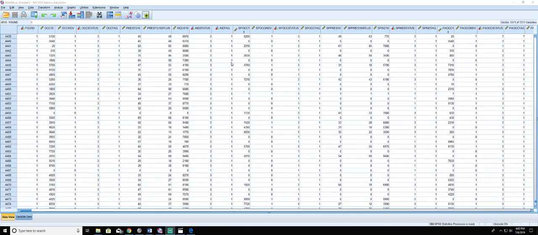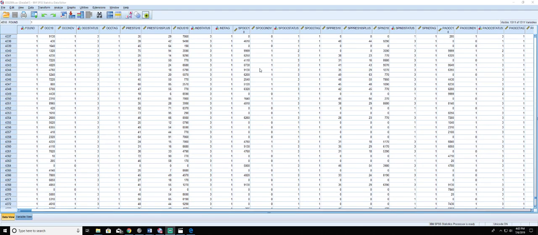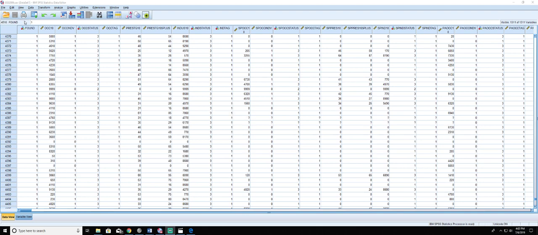All right, so your data set is open. This is very clearly a gigantic data set, and the variable names up here don't really make any sense. They're all codes. So we need to figure out what this data is, what it represents, and what it means. This is actually data from the 2006 GSS, which is the General Social Survey.